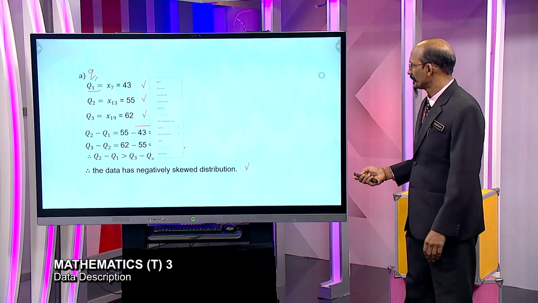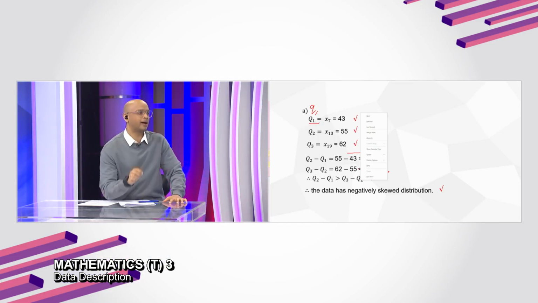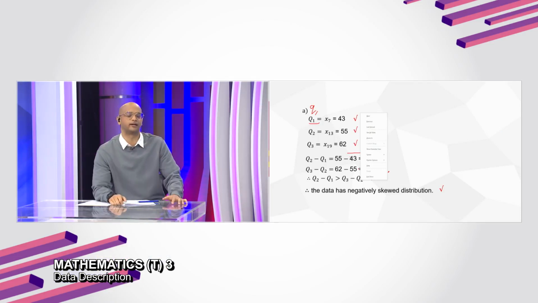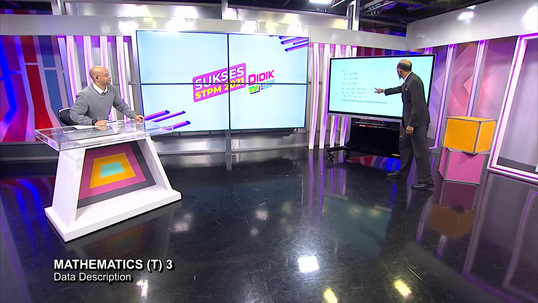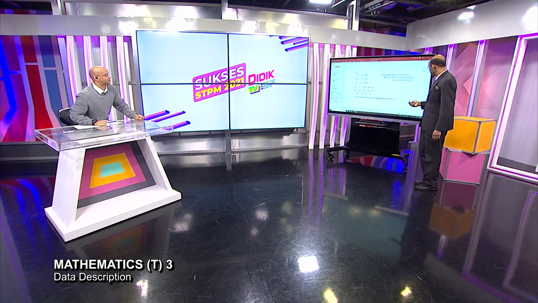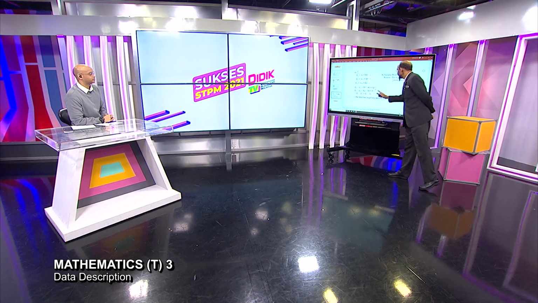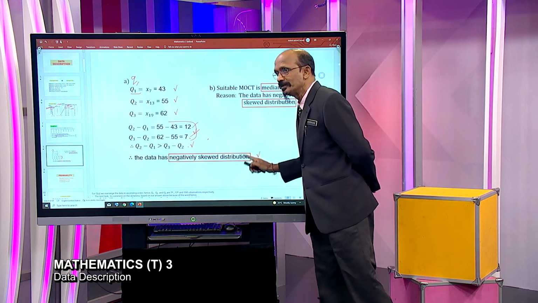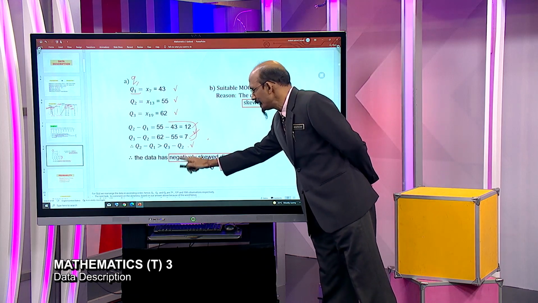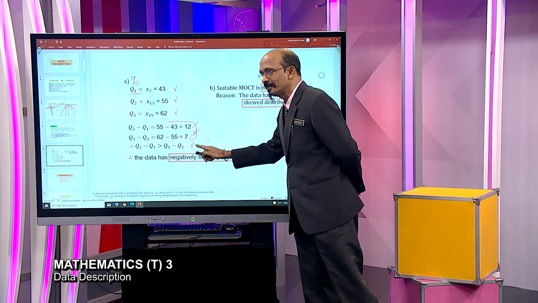I do have one more question. For example, here, the data has a negatively skewed distribution. But what happens if we do not include the word negatively? If you notice here, the statement will be "the data has a negatively skewed distribution", but the most important word here is negatively. If you fail to write the word negatively, marks will be deducted. That means this one will be wrong, even though your working here is correct.